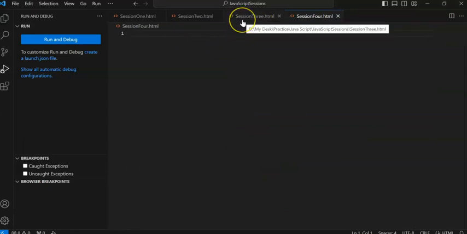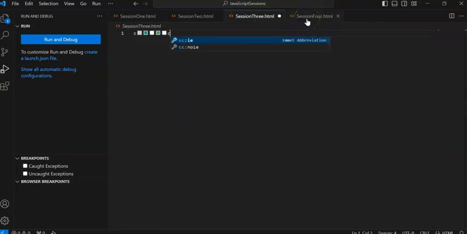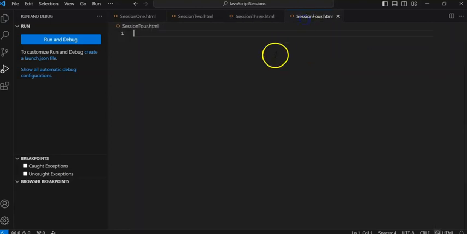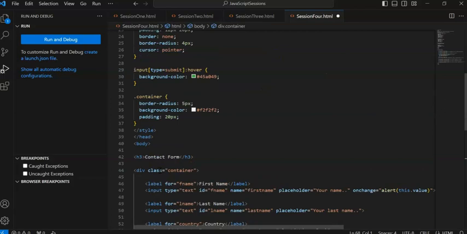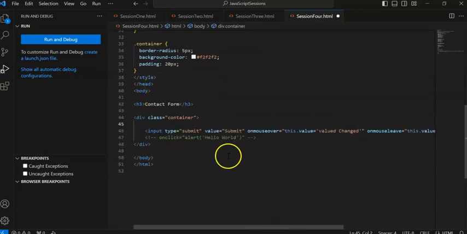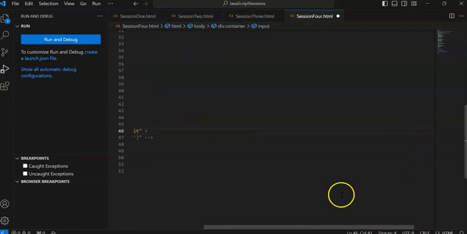I will copy and paste everything from the previous session to session 4, but I'll remove the home part. So here I have only a single button.